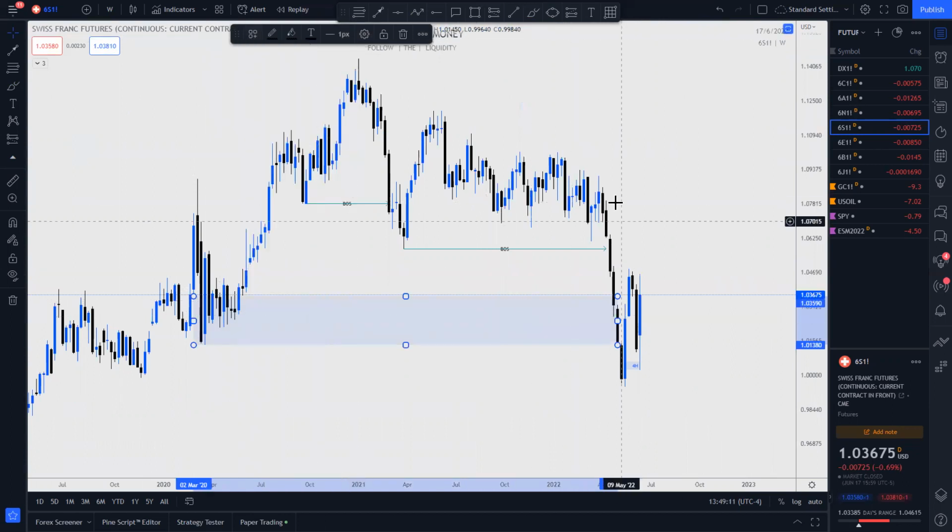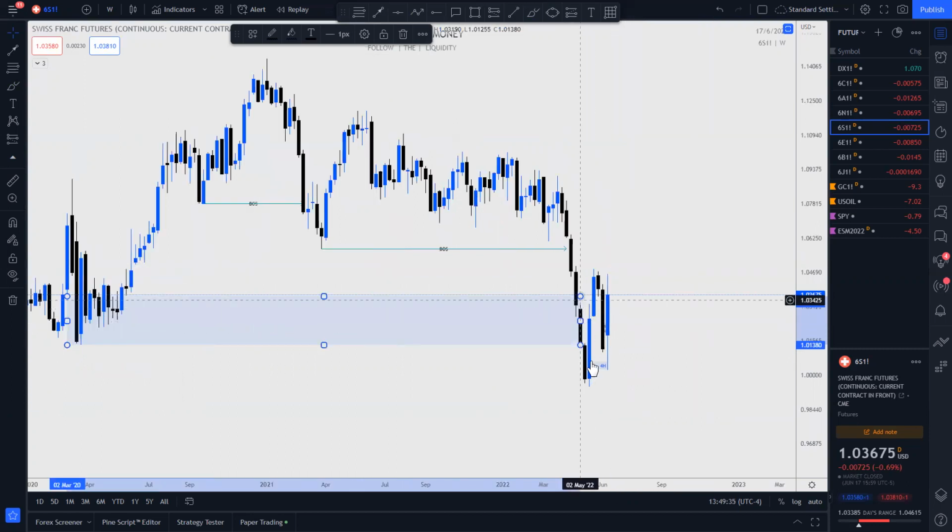And you can see that price broke through that demand. What does that usually mean? I'm looking for shorts. I don't care how high it pulls back, because after every break of structure, which was this, you return to impulse, right? You're looking for a pullback of some kind, and we are in correction right now. So we violated this zone. I'm looking for short setups. I'm looking for weakness in the Swiss franc.